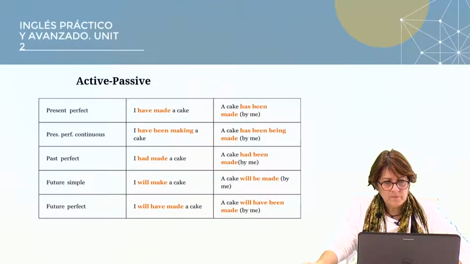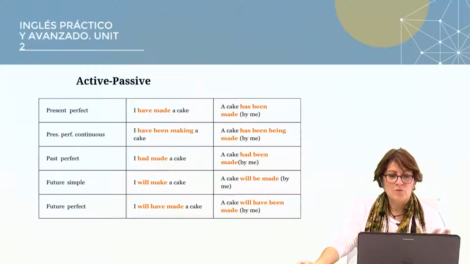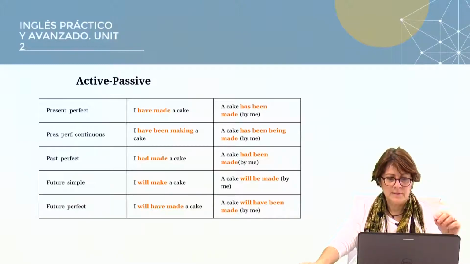More examples, but with past perfect, with future simple, future perfect. I will make, will be made. I will have been. Okay, so for this, I'm not going to stop on these slides, because these are for you to take your time and understand it, because you have to pay attention to the change of the verbs and the third column, or the past participle verb. That is very important. If you make a mistake in these things, you have a wrong sentence.